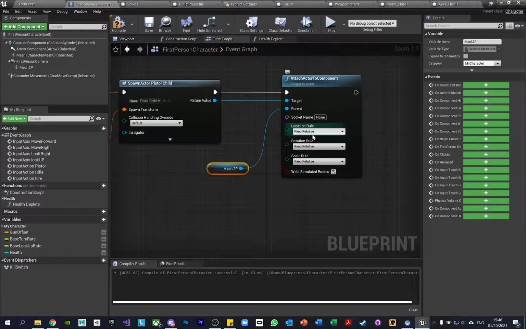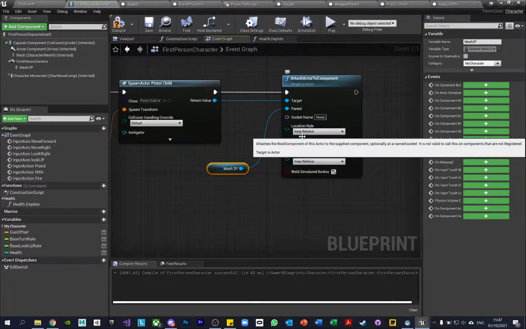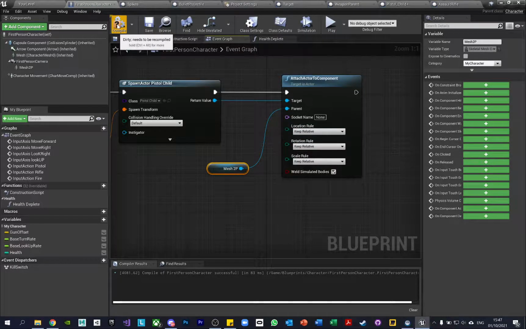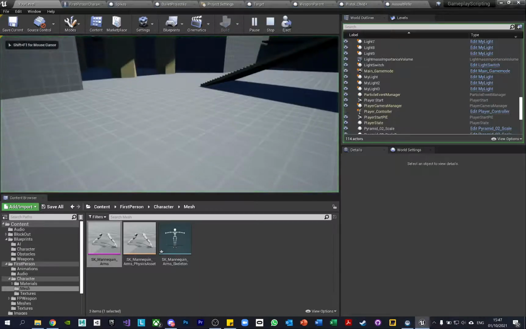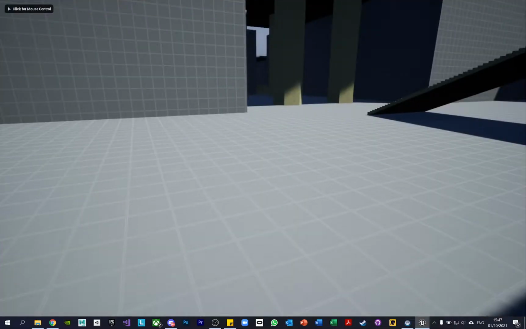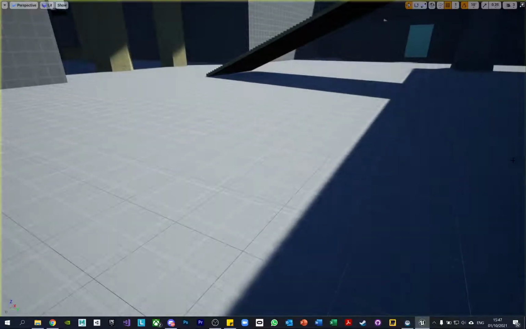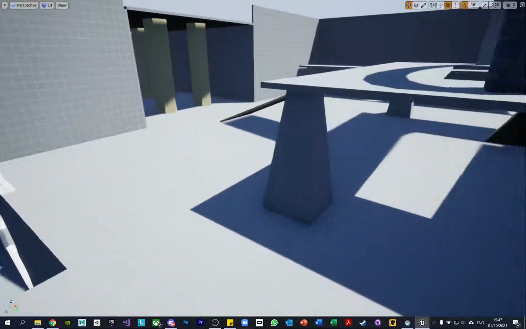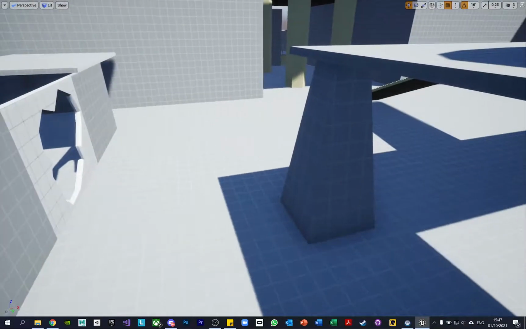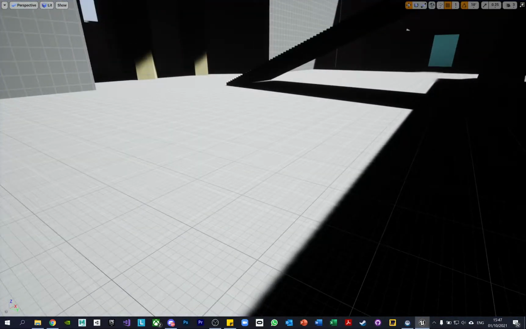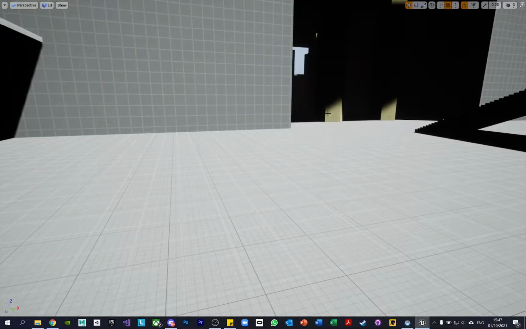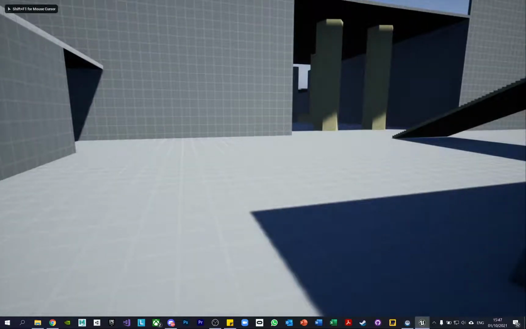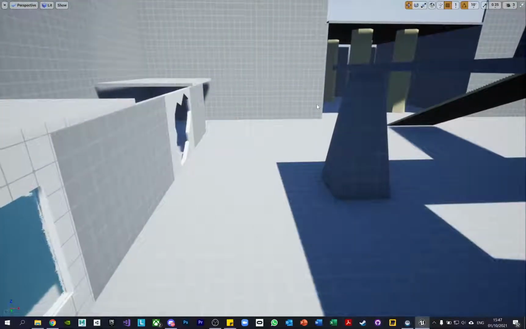Next thing we need to do is set up some rules about how it's going to work with this. Is it going to always stay attached, or is it going to keep itself relative? So at the minute, if I press play and press 1, it's attached to me. If I press F8, I can escape my body and go around. Oh my god, where am I? Oh, let's press play again. Alt P for play. F8. Yeah, there's something up here.